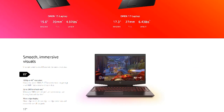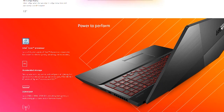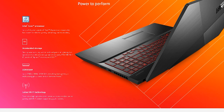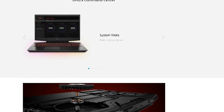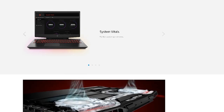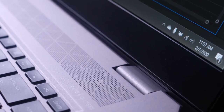Starting out, I want to look at the build quality of each of these models. The HP Omen has a bold aesthetic with a big X on the top cover and a mixed carbon fiber and plastic design. This laptop is really cool — I like how it looks, it has a really nice pop — but again it is not the all-aluminum build of the ZBook Studio G5, which I think just looks really nice and is well put together.